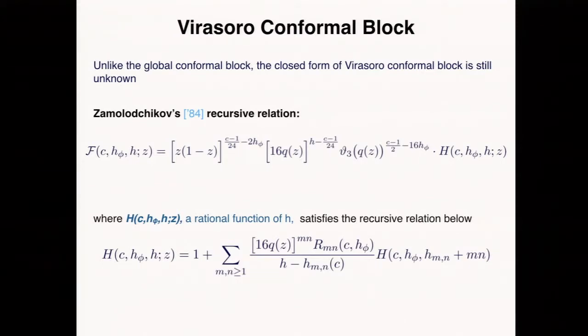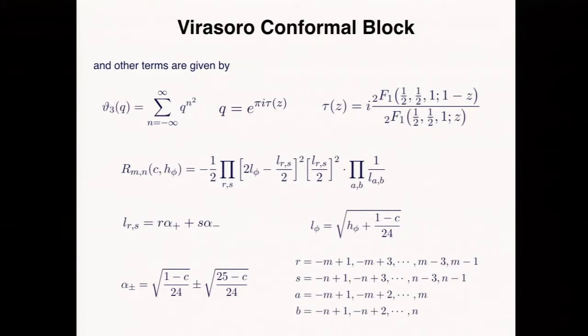Now, these conformal blocks are rather complicated functions introduced by Zamolodchikov. The functional form is given in this form. It looks extremely complicated and completely messy. What can you do about it? How can you trust anything like this? If you look at these functions, these things are all positive definite. And this H part is a rational function of the dimension of the intermediate operators, satisfying rather complicated recursion relations. If you haven't worked with this problem, you would pull your hair out and you had better not do anything about it. But my young colleagues have much more courage than I do, and they managed to make certain progress.